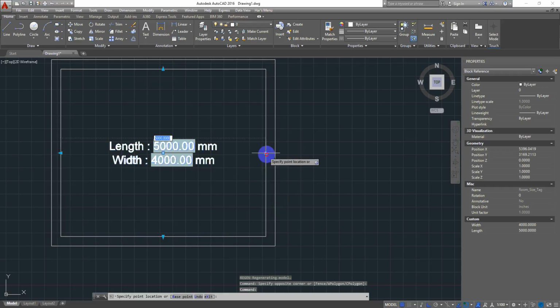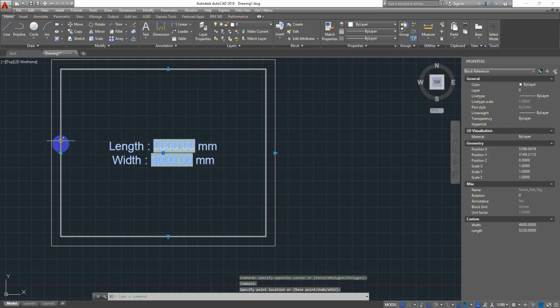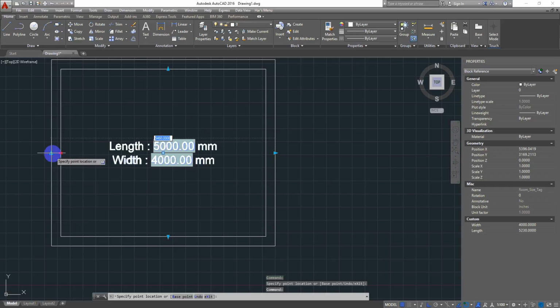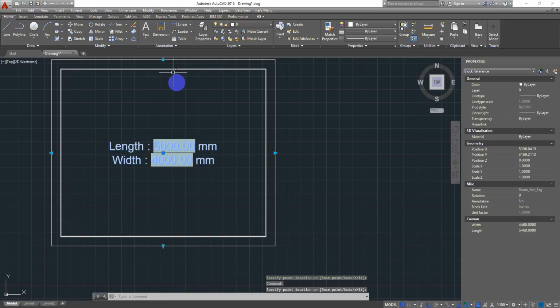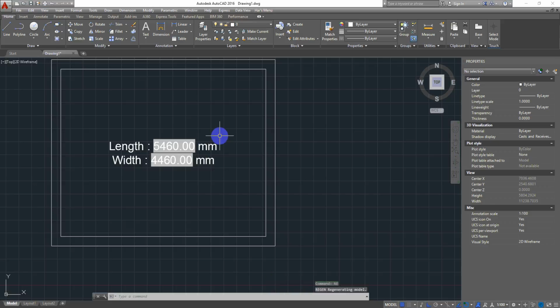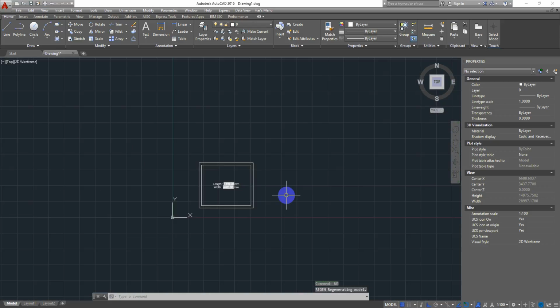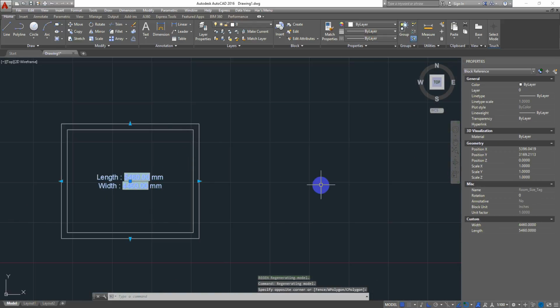So as you drag this, say I want to the exterior of this room like this, region, and you can see this is getting updated. So you will be able to place it like this in various rooms, and you can easily get this text, and it will be always centered.